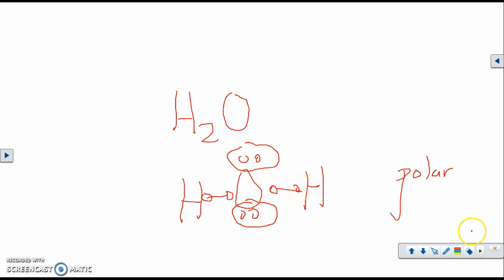So in sum, for this lecture, know that there are 2 types of covalent compounds: polar covalent compounds and non-polar covalent compounds. There's actually a shortcut. We know that water is a polar covalent compound. Liquids that dissolve in water are actually polar as well. Liquids that do not dissolve in water are nonpolar. Solids that dissolve in water are possibly polar or ionic, but solids that do not dissolve in water are more than likely going to be nonpolar.